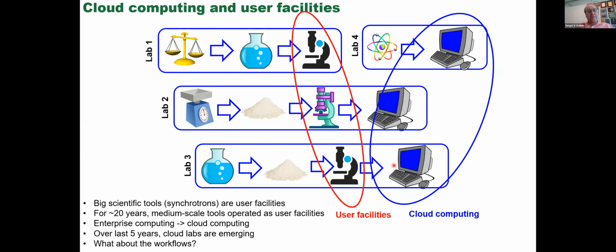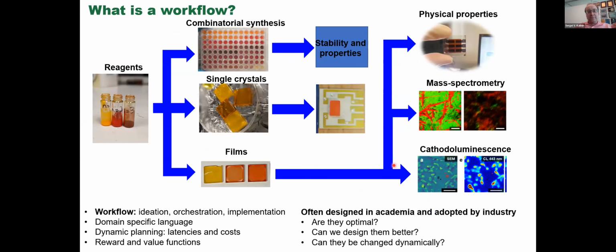But the interesting part is that very often we talk about multiple tools of the same type connected to each other, or we talk about multiple tools put together in one facility, but not necessarily interacting with each other. The question is, can we do better? And let me show you an example of a topic that is fairly close to my heart, which is the synthesis of hybrid perovskites.